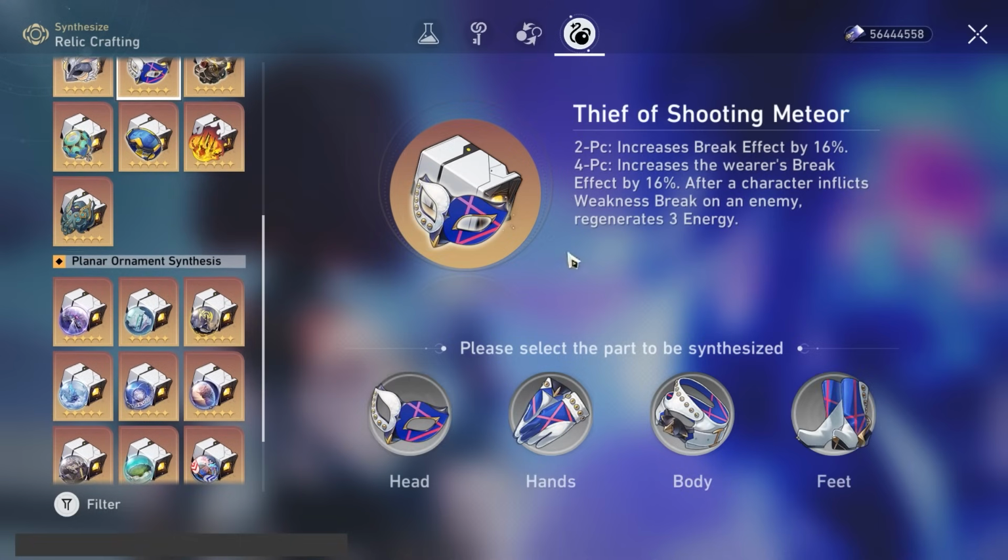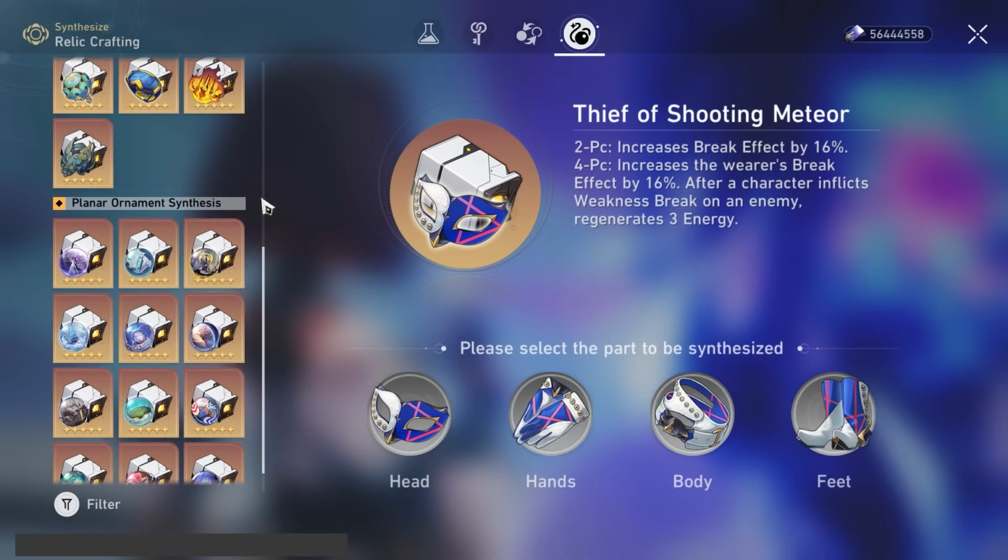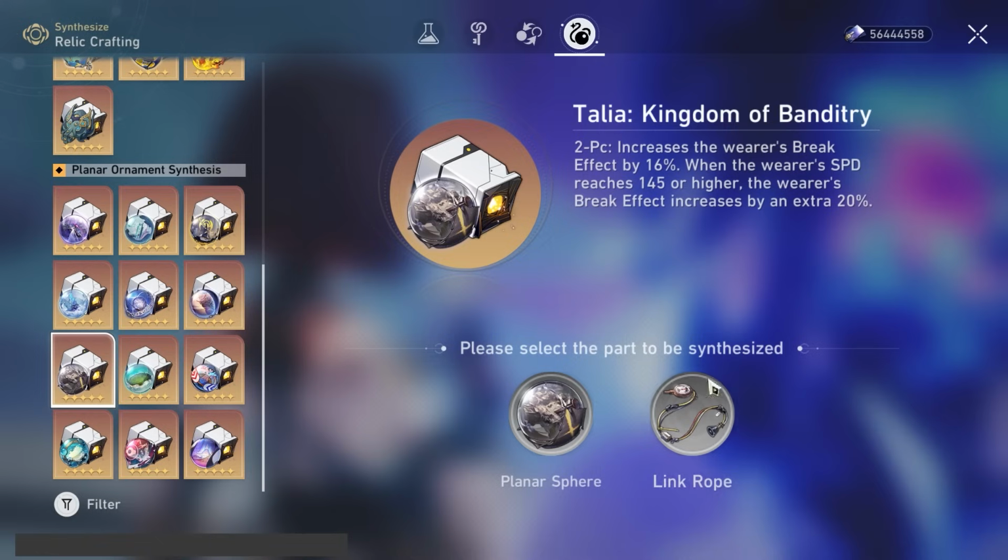In that case, I'll go for crit body, I'll go for speed boots for the 4-piece, but here I might tend towards a break effect or energy restoration rate, depending on what you have better stats on the crit rate and crit damage subs. But more often than not, I think I'll prefer energy restoration rate because break effect can be found from subs.